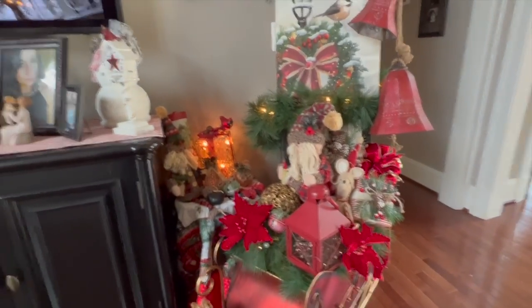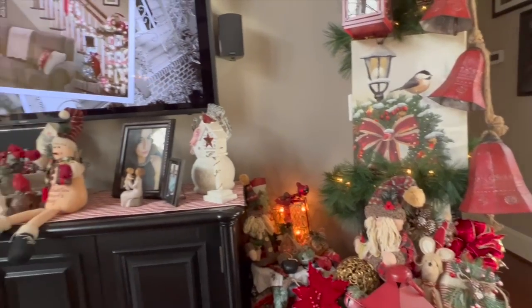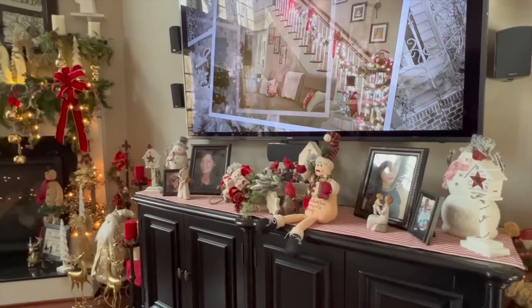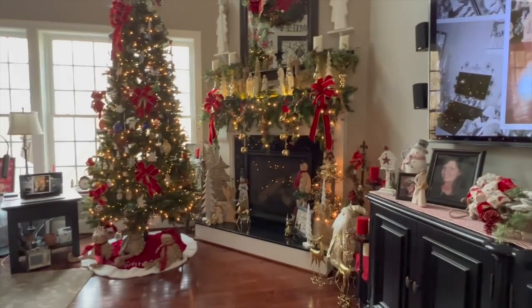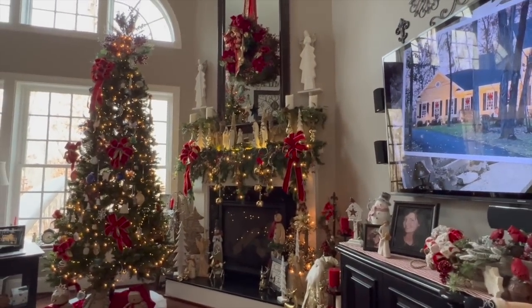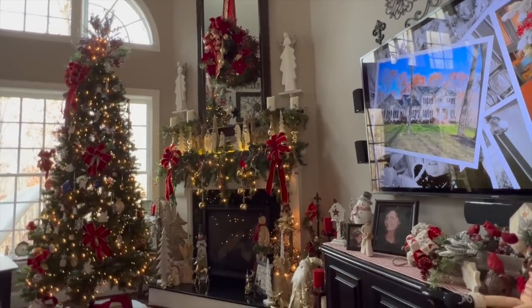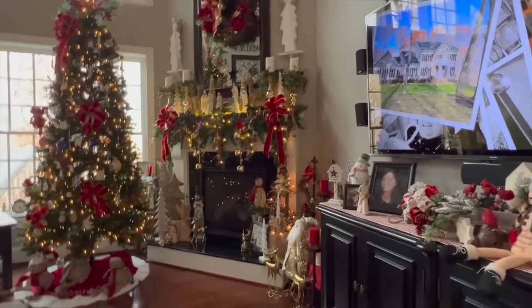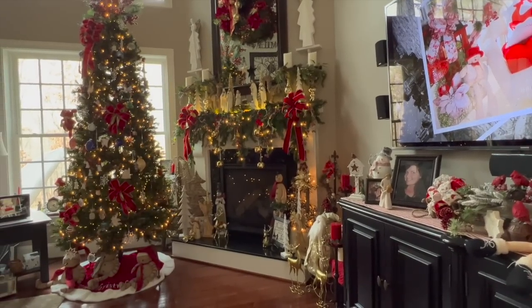So all the bows that you see inside the house here, I created. And of course, I created all of the vignettes that you see, all of the centerpieces. With my husband Chris's help, as far as the lighting is concerned, he's the lighting genius. He has helped me with all of the candle lights you see. He's made them so that they can be plugged into either an external battery or into an electrical outlet.